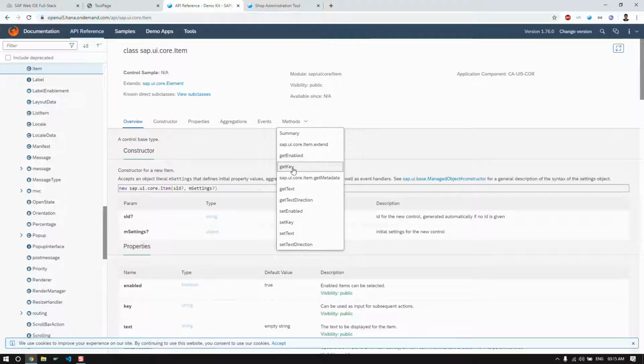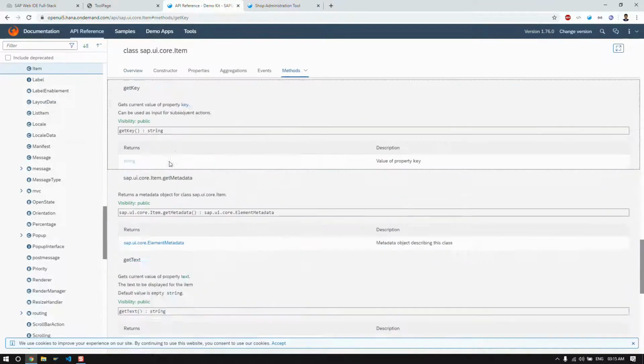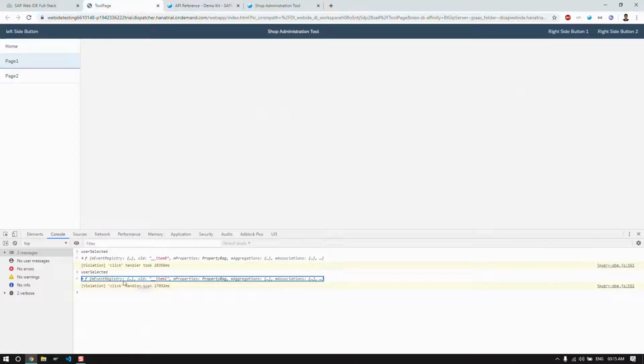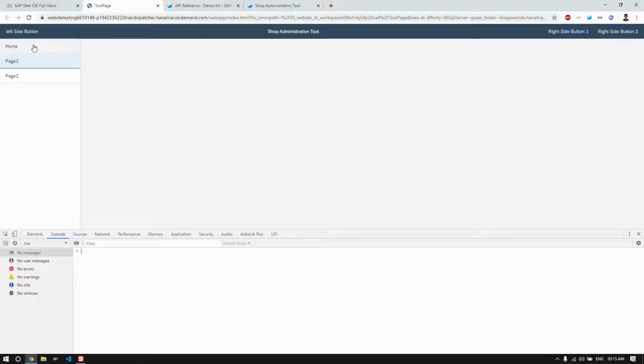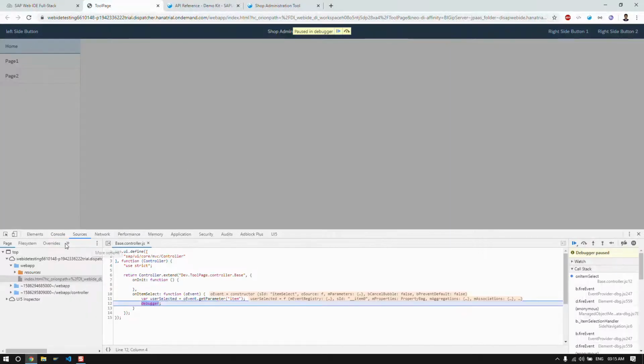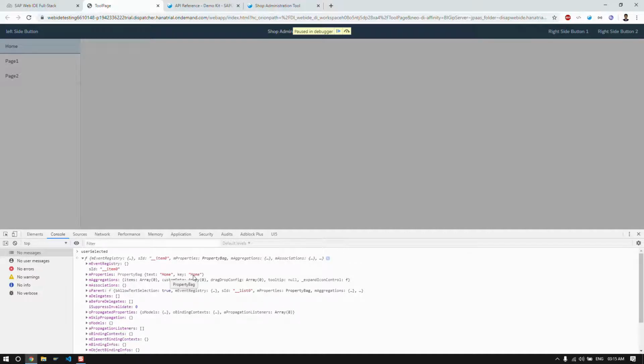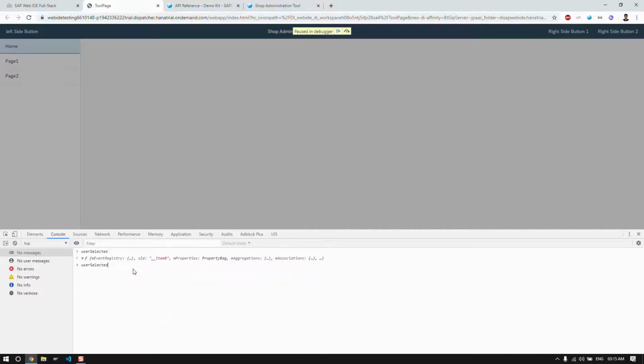So we're going to use this getKey. So I clear and once again click the home button, and again this is item 0, the text is home and the key is also home, and now we're going to use the getKey method.